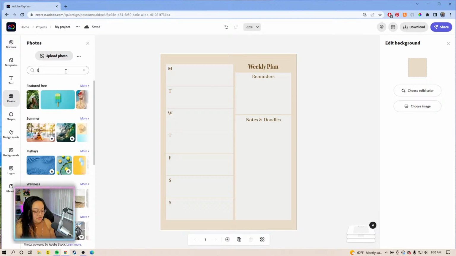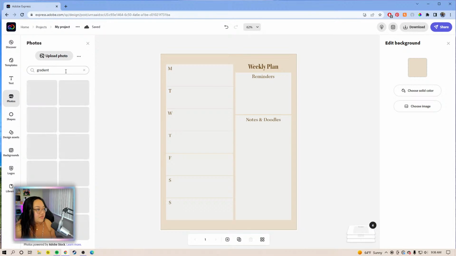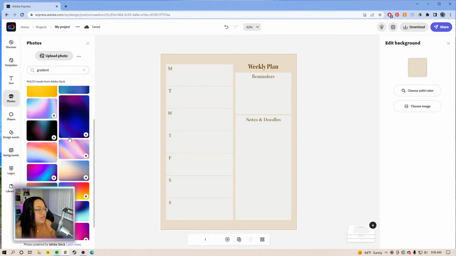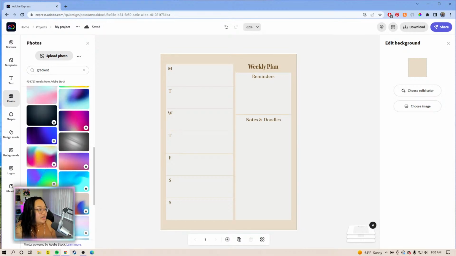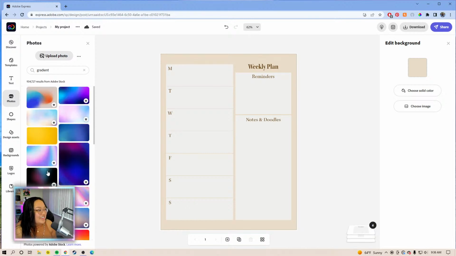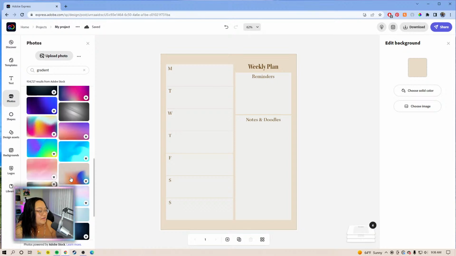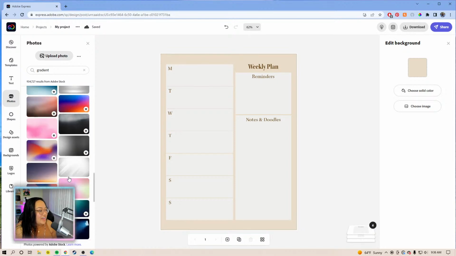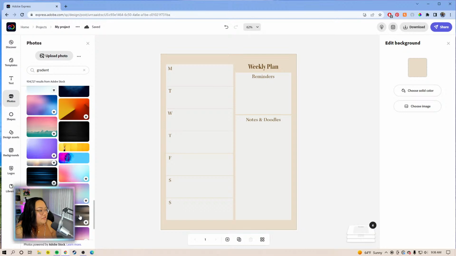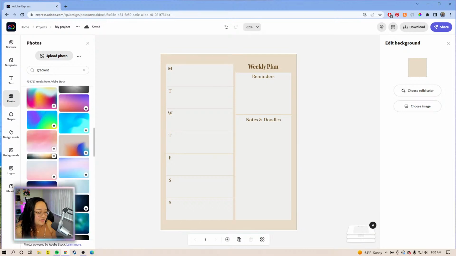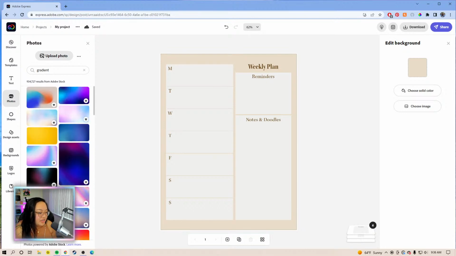Okay, so we're gonna go with a gradient background today. I've been super into gradients these days. Oh my gosh, this one looks cool. I like this one. And I don't know, I've just been in a gradient mood. If you watch the past streams, let's see.